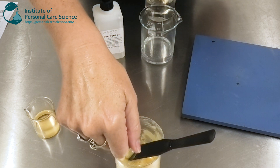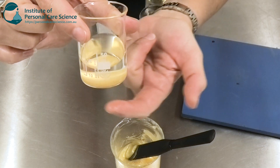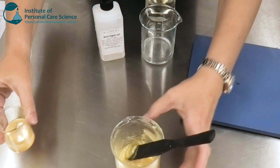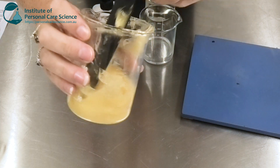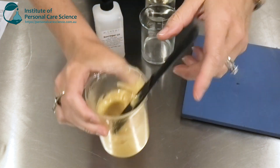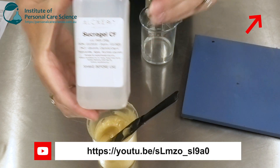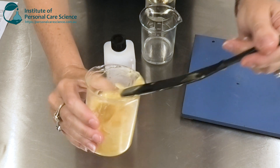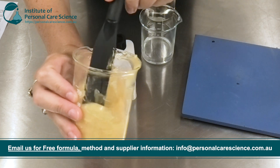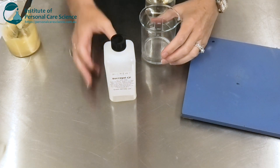One of the first things you'll know if you've tried to make these products before is you can't just add a sparkle ingredient to oil — otherwise you'll get complete separation. So you need to use some sort of oily gelling agent to help suspend the gold pigment evenly. I'm using Sucragel CF, and any Sucragel-type material will enable you to create this beautifully light, non-greasy, totally natural oily gel base that will be perfectly suitable to suspend your gold pigment.